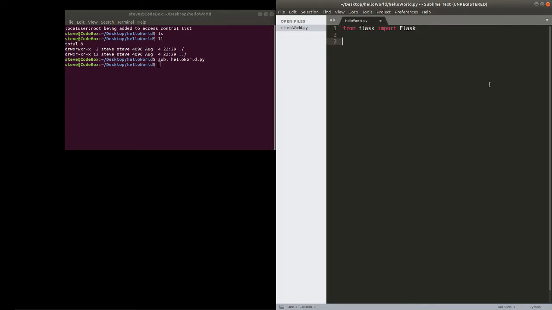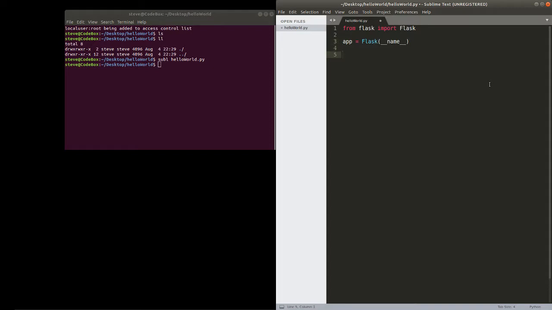Next thing we're going to want to do is create an instance of that class. We'll call ours app. We're going to set app equal to Flask, and Flask does accept an argument. That argument is the name of the current module. We're going to use a special variable, dunder name. Dunder name is a special variable which is set by Python. If the module is executed directly, called directly, then name is set to main. Otherwise, it is set to the name of the module. So this is pretty standard.